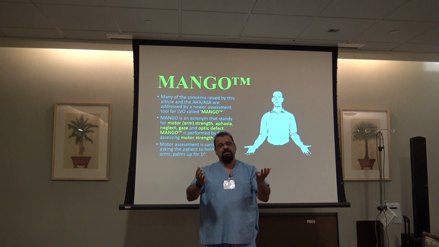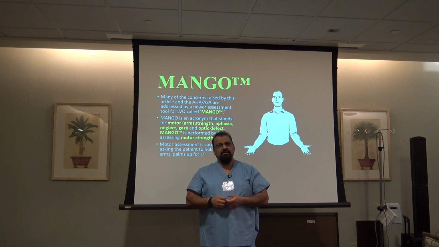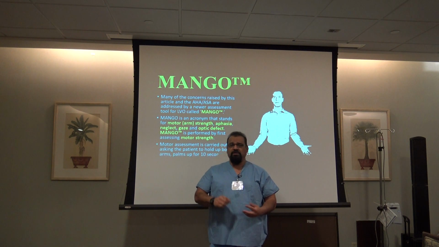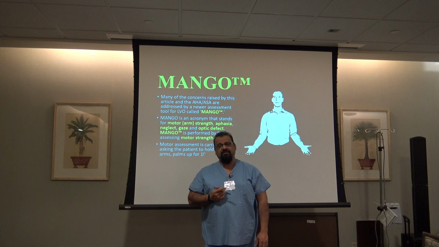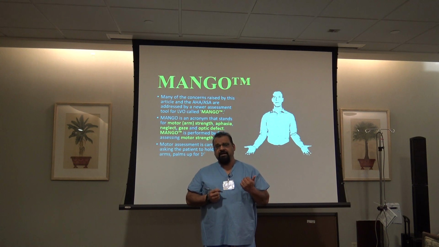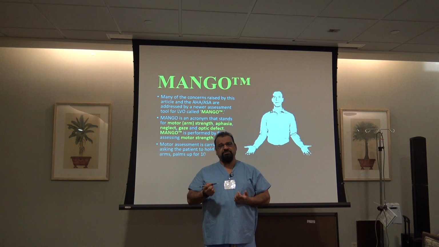If they have motor weakness, then you go to the next letter, which is A for aphasia. There's two types of aphasia. There's an expressive aphasia, when it's difficult to produce language, and a receptive aphasia, where it's difficult to understand language. For expressive aphasia, I typically ask the patient something like, "What is this?" And they'll tell me, "That's a pen." I'll ask them, "What do I use this for?" And they'll tell me, "You write with it." That tells me they don't have an expressive aphasia because they clearly are able to express language, and they don't have a receptive aphasia because they understand the question I asked them.